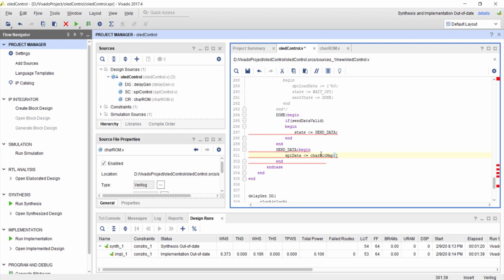And the loop, you cannot use a for loop and all, unlike in our normal software programming, because if you use a for loop and you are writing it in an always block, that means whatever you write in a for loop, that entire thing should happen on the same clock edge, which doesn't make sense. So what we'll have is, again, a loop variable, but we will change its value only once every clock cycle.